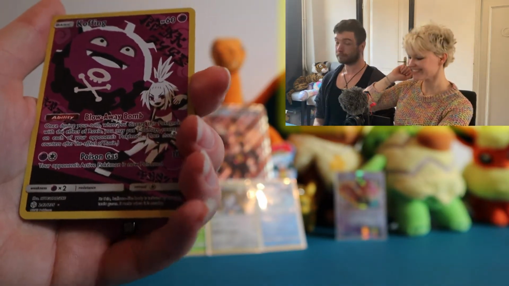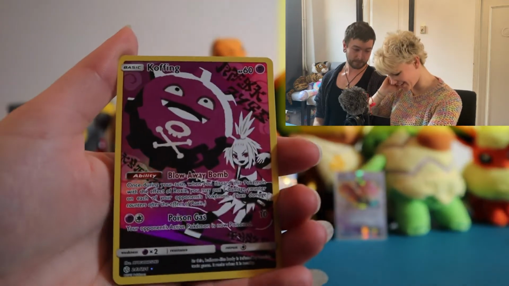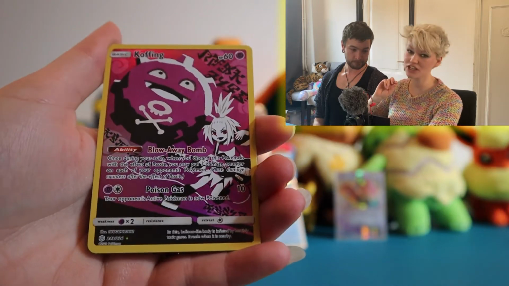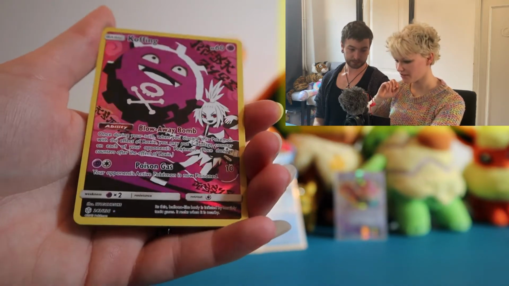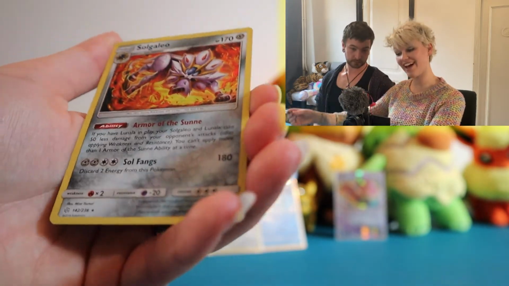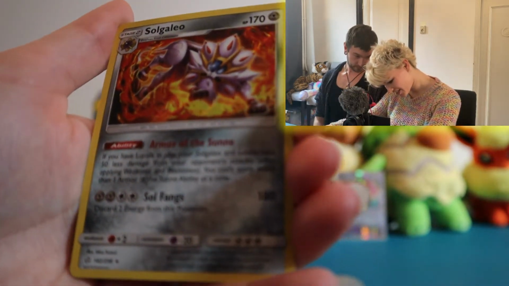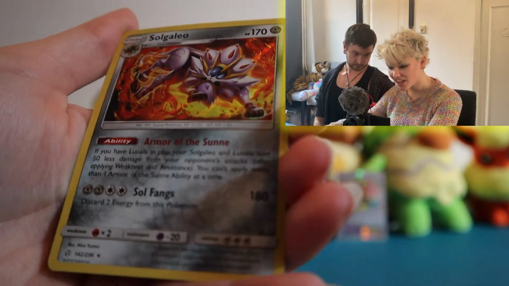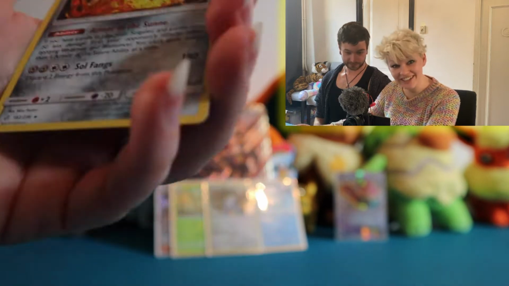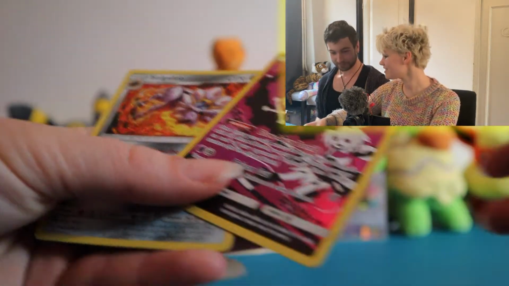Character card! It is the Coffin character card. I absolutely love this one. It is a double for us though, because we already have it. But I don't mind doubling up on this one. It looks awesome. And oh, hello! Hello! Solgaleo. I think this is a double as well, but I'll take it! You know, character card and holo. Not too bad, not too bad.